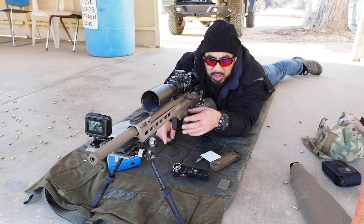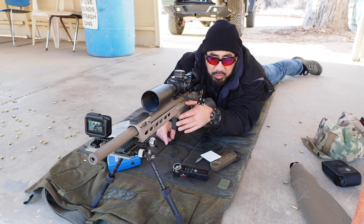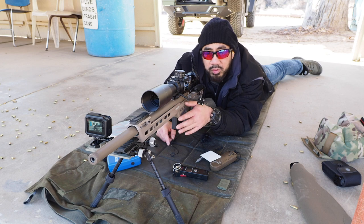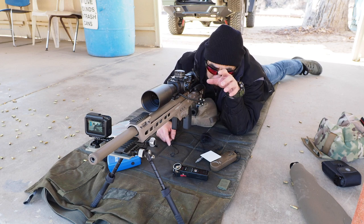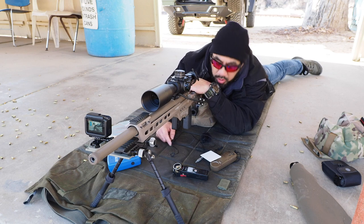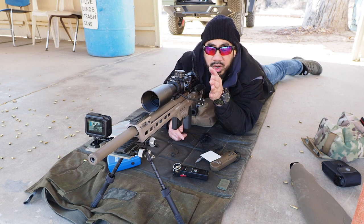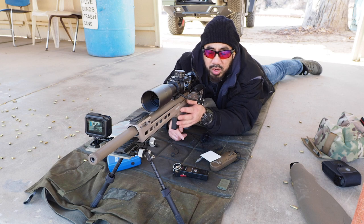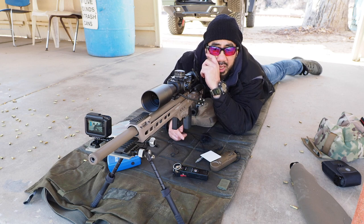And I've actually not shot this rifle standing, my Vudoo 22. It's very front heavy. It's not very well balanced at all for three position. So unlike service rifle, where I added weights in the back end to balance everything out, I don't have weights in the back end to balance this out. Probably could, but I don't plan on shooting this standing very much. I was pretty much trying to figure out a good standing position with this gun. And I'm going to have to cant inboard like I do with service rifle.